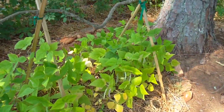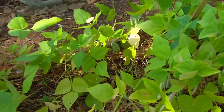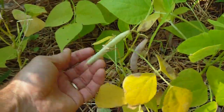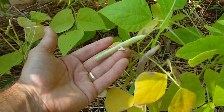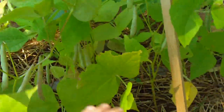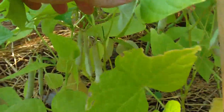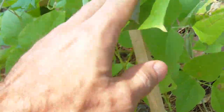Just a small patch here of black beans. I've been harvesting them and collecting them in a pot in the kitchen, but you can see these are all good-sized pods, and I'm letting them dry on the vine. All the vines have anywhere from three to six pods with beans in them — black beans drying.